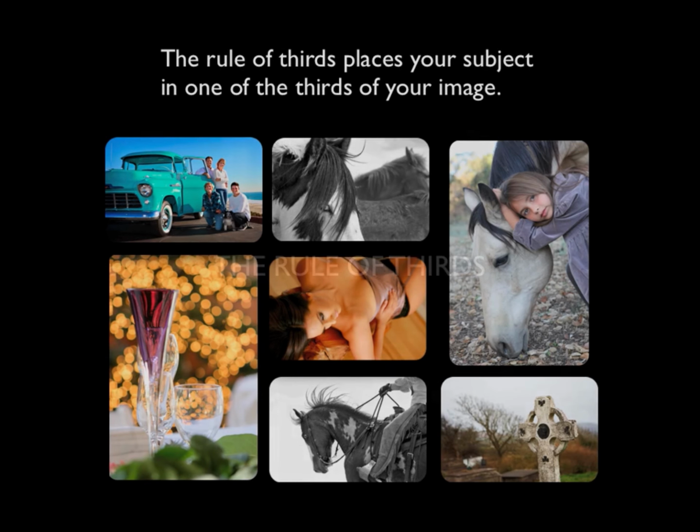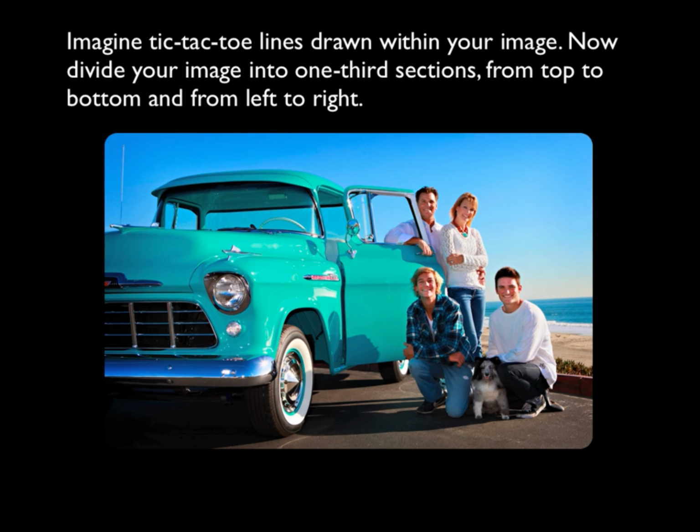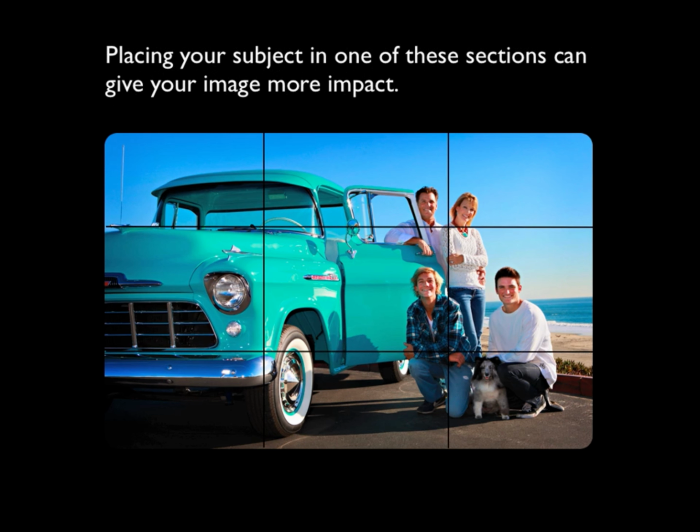The rule of thirds places your subject in one of the thirds of your image. Imagine tic-tac-toe lines drawn within your image. Now divide your image into 1/3 sections from top to bottom and from left to right. Placing your subject in one of these sections can give your image more impact.